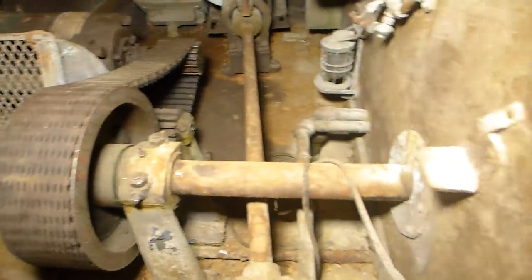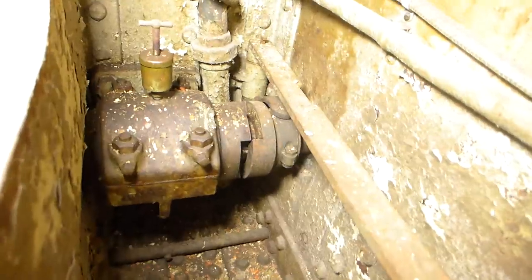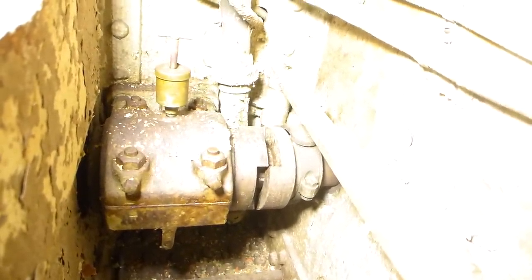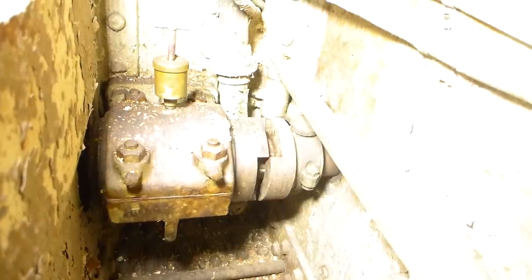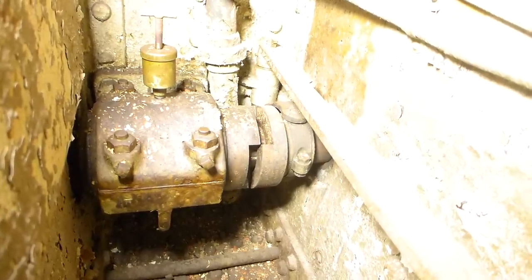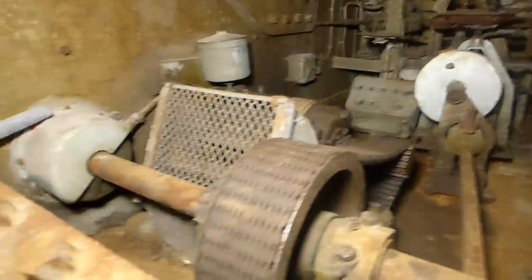If you look, there's a shaft coming out the other way and it goes through this two-inch thick bulkhead where there's another clutch. What this clutch does is allow switching between either the left hand training motor or the right hand training motor. You can't use both at the same time — they could fight each other and cause damage. By controlling it here you switch between one training motor or the other. There are also controls at the operator's position where he can switch control from either the left hand or right hand trainer position. That's basically how the turret is trained.